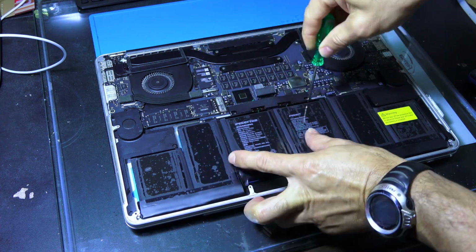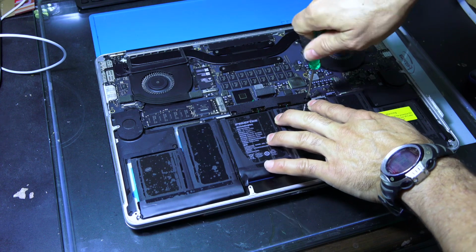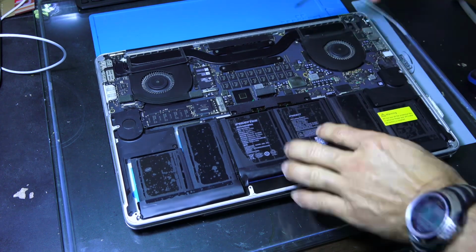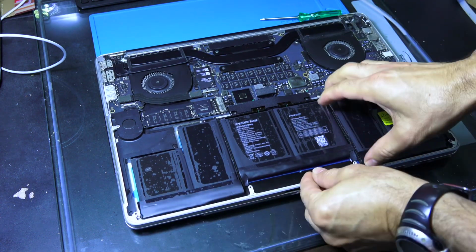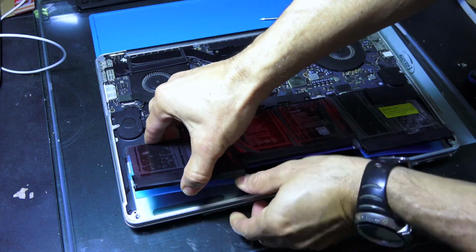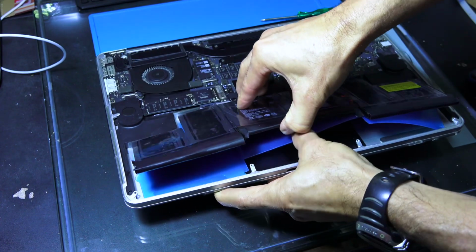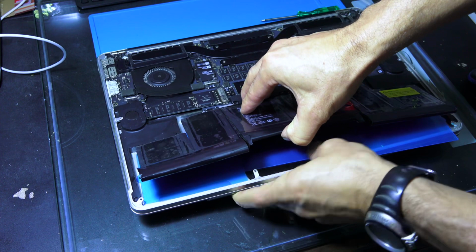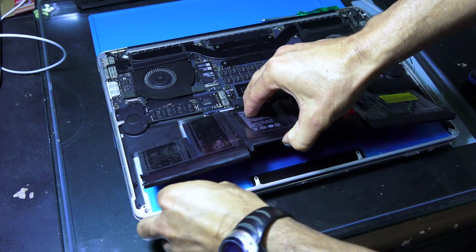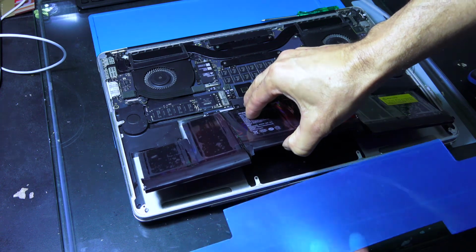Okay, and then I will lift the battery just a little bit. I will take the plastic down. Okay, the plastic fell down. Now I can take it down. Like this, I can take it out.